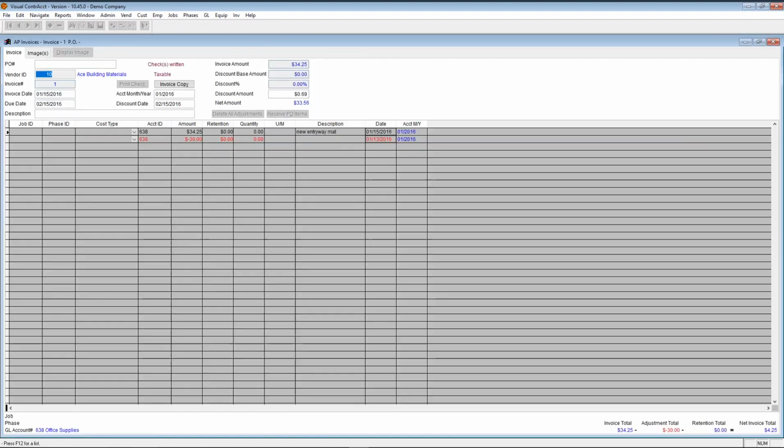And accounts payable invoices. You have your invoices that you enter in that you receive from your vendors. If you use the purchase order module, you might have a purchase order that you would put up in here. That purchase order would then go out and look at the purchase order file and pull in information from the purchase order to show on this new invoice. If you don't use purchase order, you would leave that blank. You would just put in your vendor. Your vendor is an F12 field again.